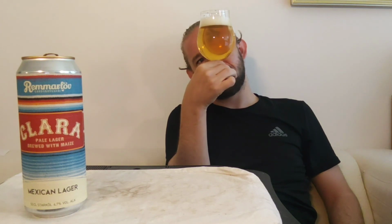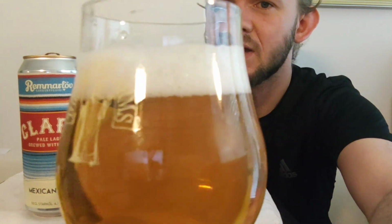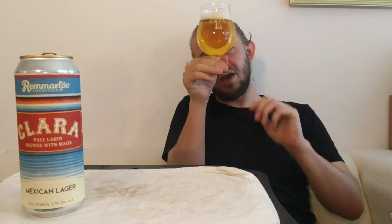So in terms of the colour and appearance of this one, it's pretty much what you'd expect from a Mexican lager. You can see we've got a nice finger of a frothy, I would say perfect white head. It's got a little bit of bumpiness to it there, which you can see. I think that's great. But yeah, lovely pale golden straw colour, this one. One or two big bubbles sticking toward the side of the glass, a few little ones going up toward the bottom of the head there, but overall it does look very, very nice.